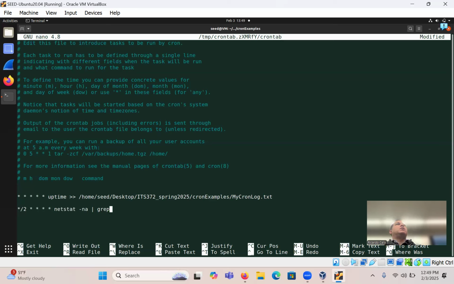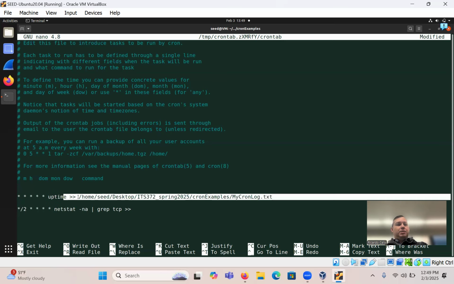See, this is the power of Linux right here, right? So this is what makes it extremely powerful. TCP, but we're not done, right? You can then redirect it to that same file, for instance, that we were using, right? So I can essentially just copy this.